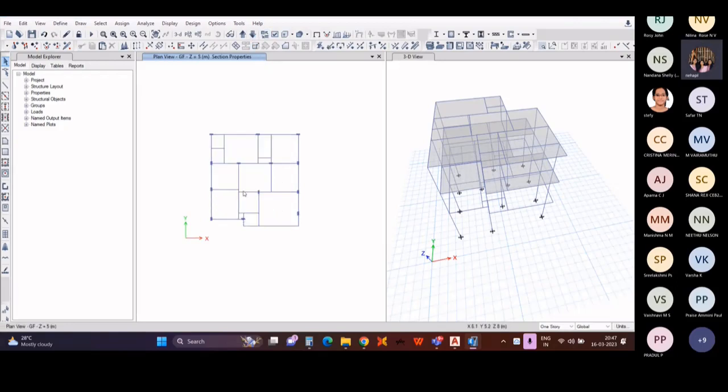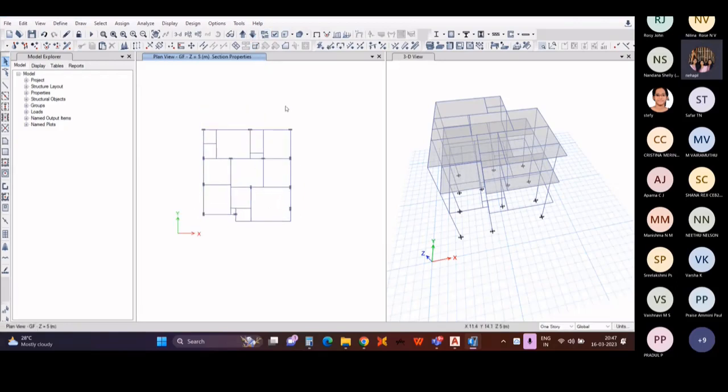The next step is to assign the loads. After completing the framing of a building, after completing each and every point of a building, we need to assign the loads that are coming to it. As you know, the loads coming to a particular building might be the wall load and live load, which will be acting on the floor slab. The wall load will be acting on the beams, and other extra dead load, imposed load, extra water tank load, like that.